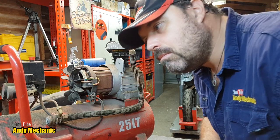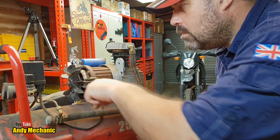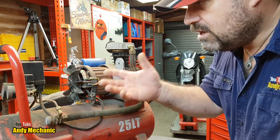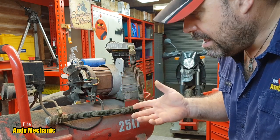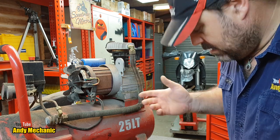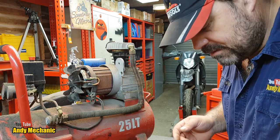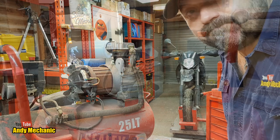There we go. All right, give it a flick. Nah. So there's definitely power getting to the motor by the sounds of it, but there's actually nothing happening. So we need to work out what's going on, don't we? Well, I should really get my multimeter. Right. Jeez, I might be getting a shock doing this.